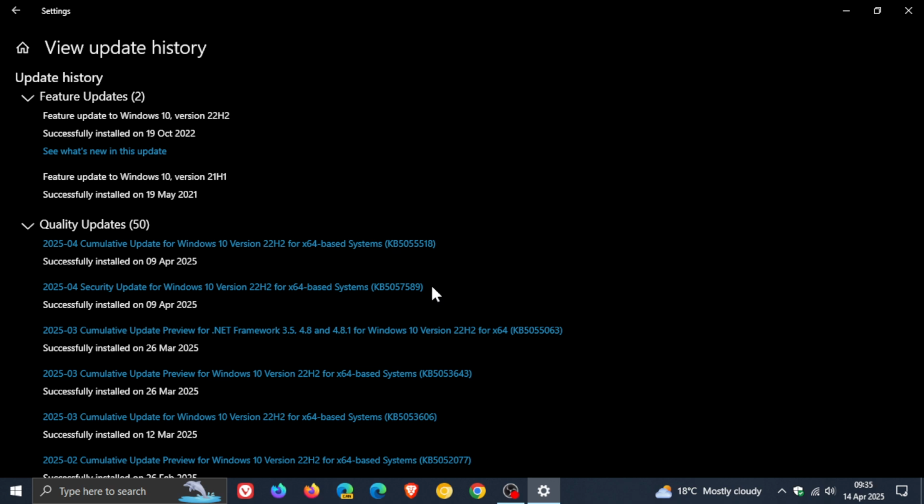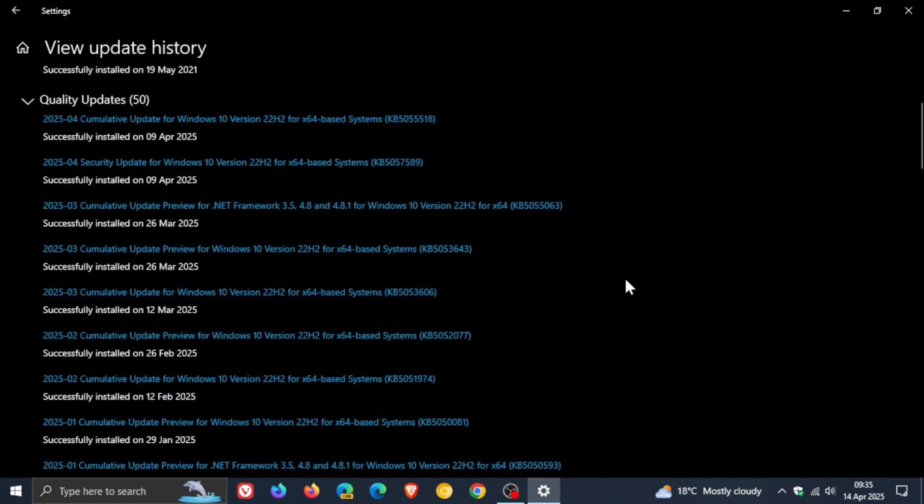And the reason for the error, just to sum this all up, is because Windows Update is incorrectly detecting that KB5057589 is not installed and then throws an error when trying to reinstall it. But according to Microsoft, it's actually installed. I know it gets confusing and I don't know why Microsoft keeps pushing these updates out. I personally don't see any benefit they bring to Windows 10. And this is not the first time this has happened.